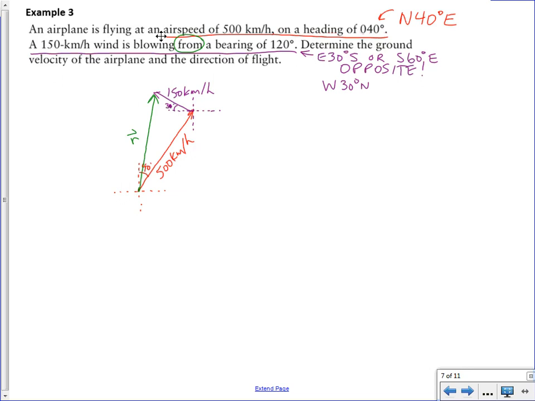So take a look at what we know. We know part of this angle right here. I'm going to color it in blue here. We need to know this blue angle. Do we know part of it? The purple part is 30. Yes? How can I find this part down here? I want you to understand that this part here that I'm coloring in blue at this moment is an angle made with the east-west line, or the horizontal.